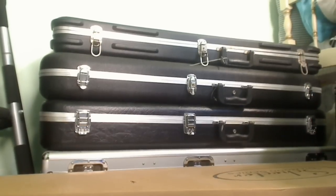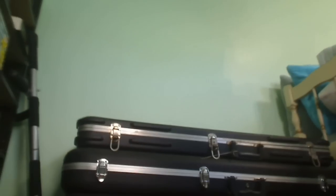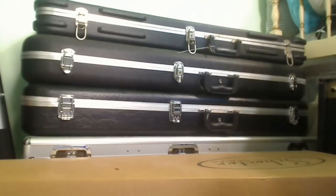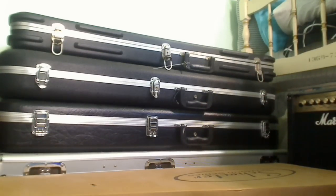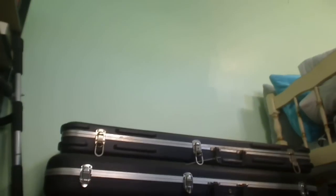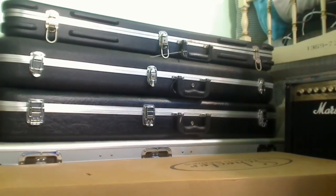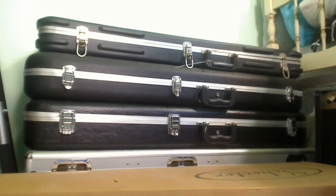This is where I keep the guitars and the cases — pretty much stacked. I don't keep them on the wall anymore. I used to keep them up on the wall, but it started messing with the wood because this room doesn't ventilate well — it doesn't have central air, so it's very humid in the summer and very cold in the winter. That really messed up the wood and I'd have to get the guitar set up every couple of months. So I just keep them in the cases to keep them more protected.